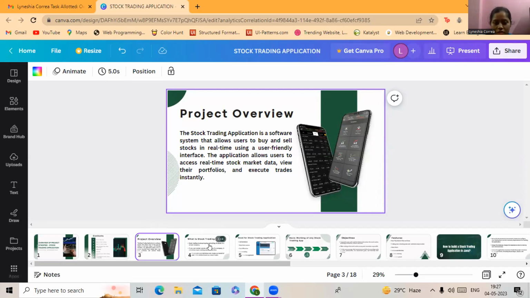Okay. See, when it comes to feature, you need to do better prototyping. I believe it was not in depth, but it was good information. It was well documented and well formatted, but it can be more in depth. Okay, sir. See, make sure that your entire design process and your entire development process is covered while doing this kind of presentation. So if I look at your document, I should be able to create a stock market, or my team should be able to follow it and create it. Yeah, it was more like an SRS document than a design and development process. Okay. So do more in depth, because this kind of task needs more in depth research. Okay. Yes, sir.